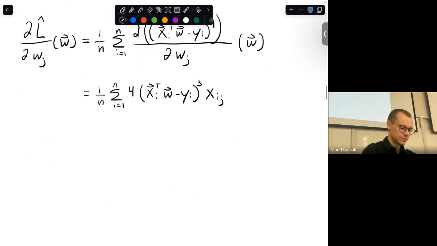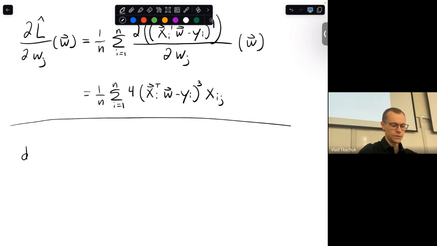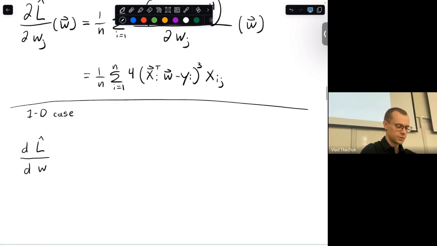So let's write that. So you would write D. Okay, so this is the 1D case. Okay. So then it becomes just the first derivative of L hat with respect to just W, because there's only one parameter, function of W. Well, that's equal to 4 over n.